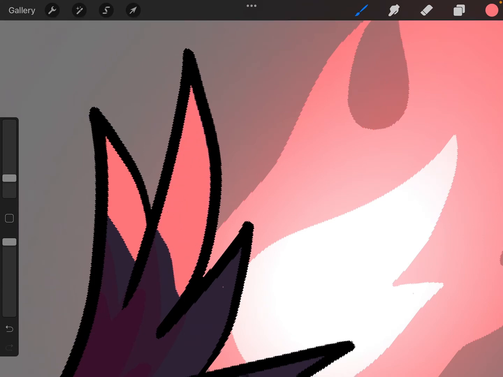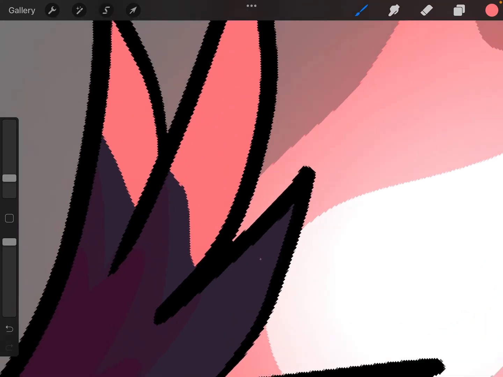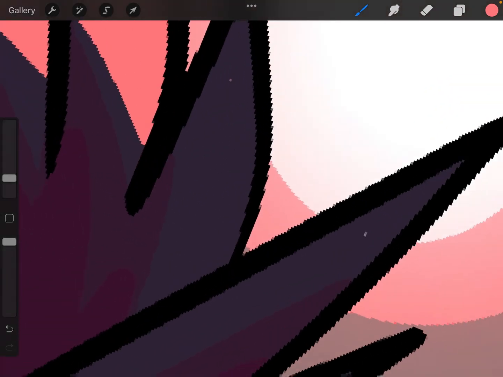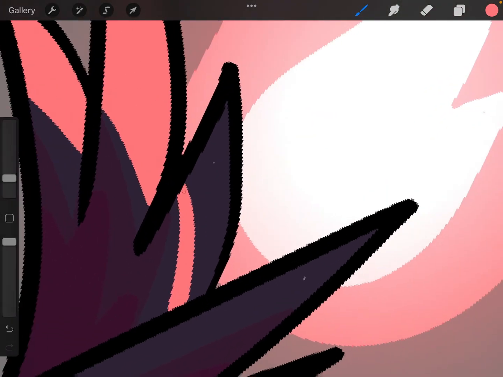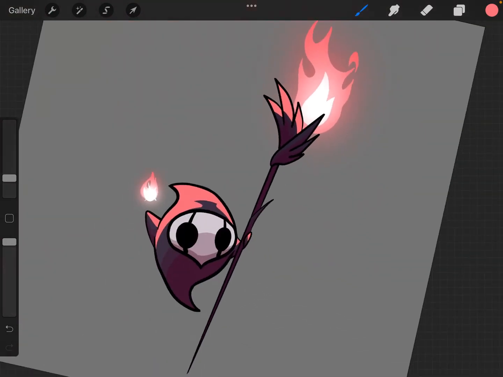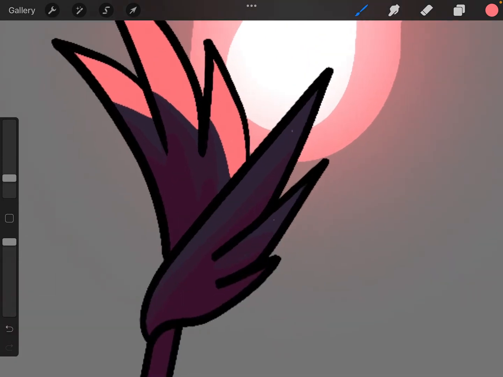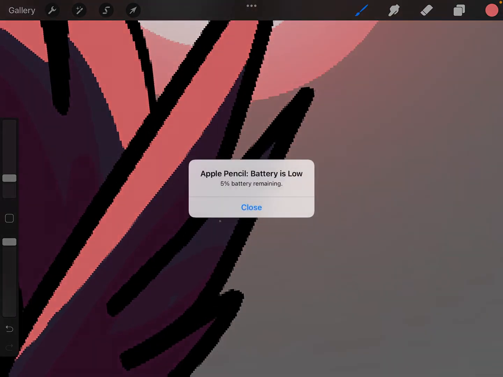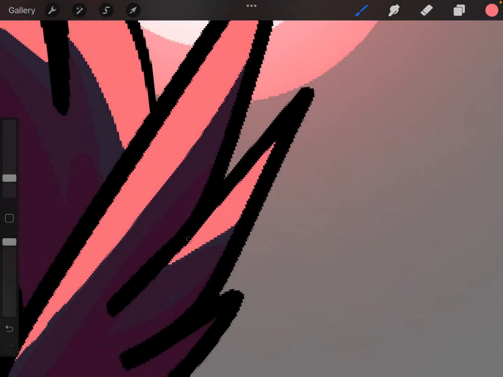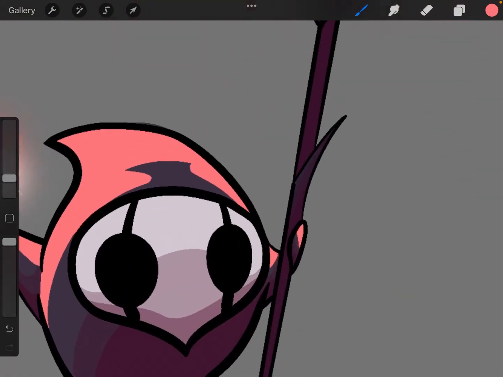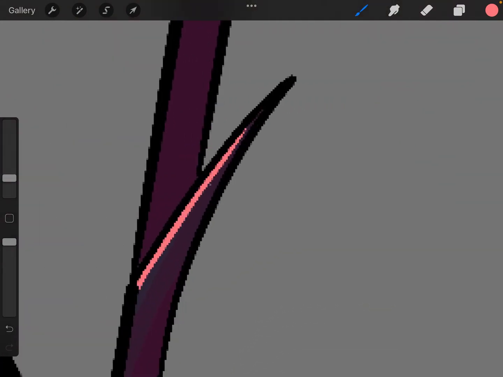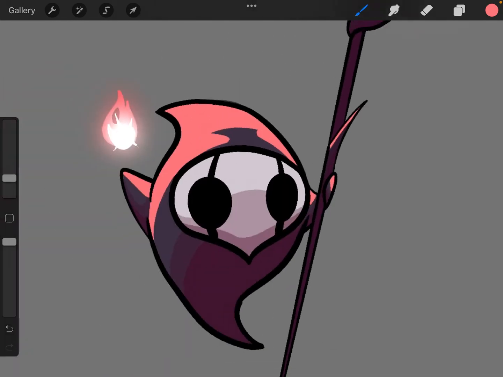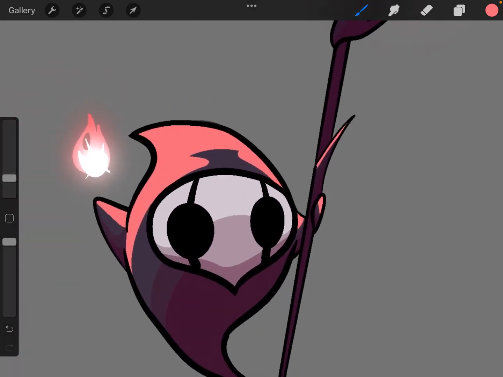Feel free to critique me on this little Grimmkin looking thing. Well, it is a Grimmkin. I literally yanked an image of one from Google just so I knew how to draw one. May or may not be drawing this guy just because, you know. Listen, I've been playing Hollow Knight a lot. I can't resist my urge. No, I don't care that my Apple Pencil is gonna die. I don't give a shit. I'm gonna be screaming at myself right when this is over.